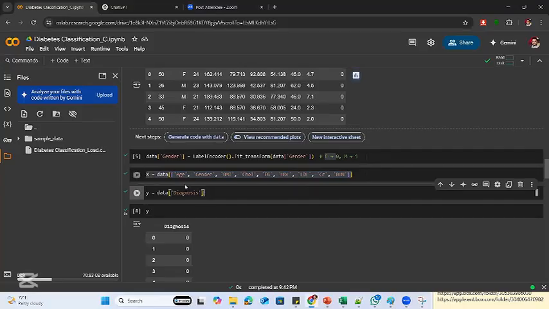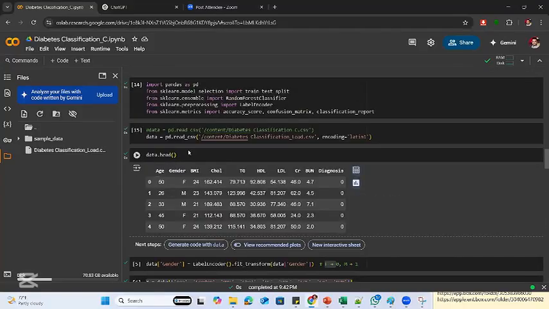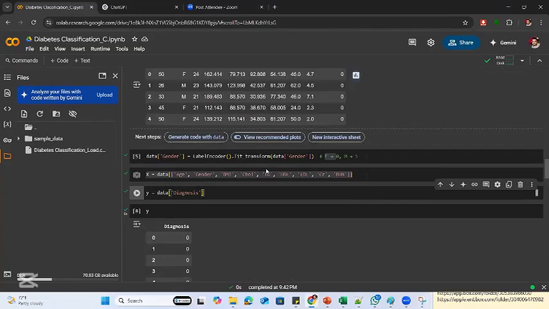So if I go to the first one, I have loaded the data sheet. Then I converted some values to look similar.